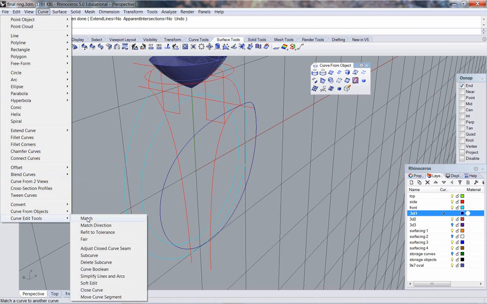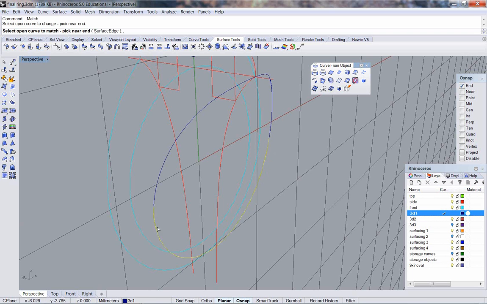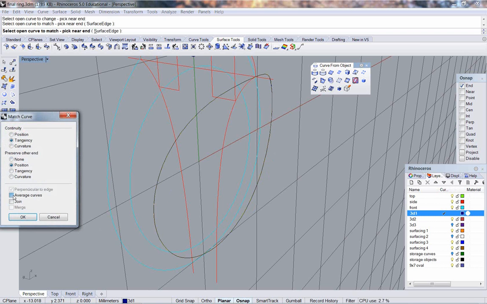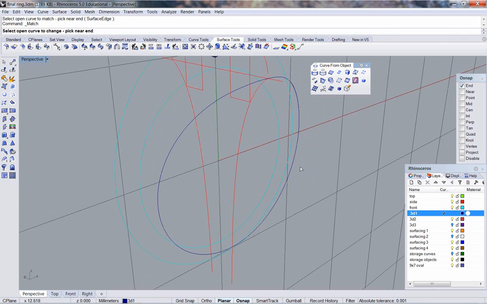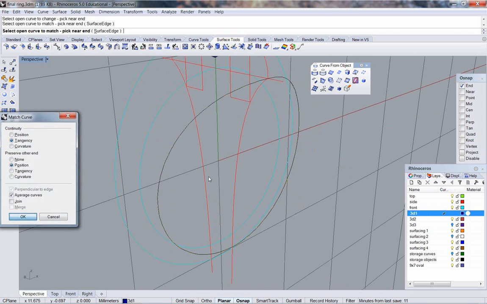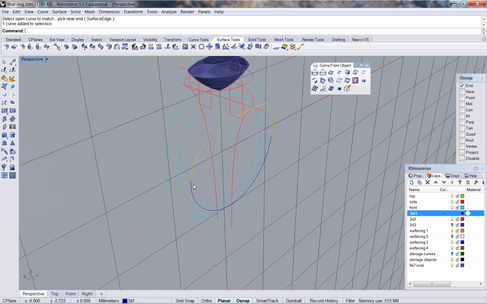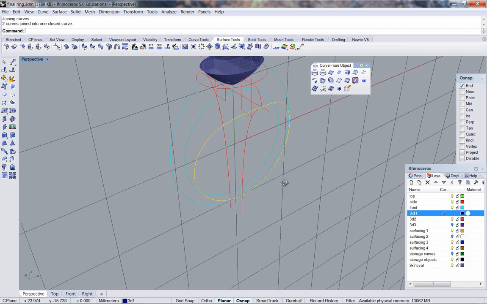Okay. And match. This time I will average the curves. Join it together. Should be a closed curve.